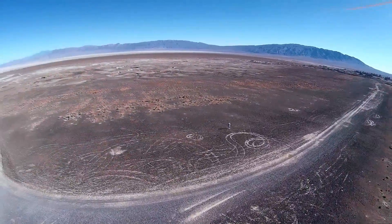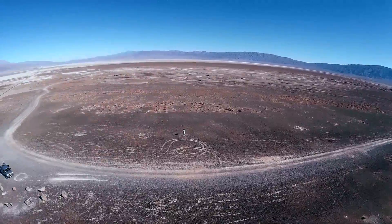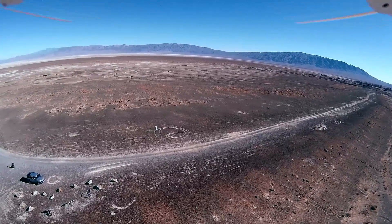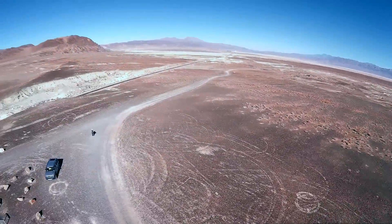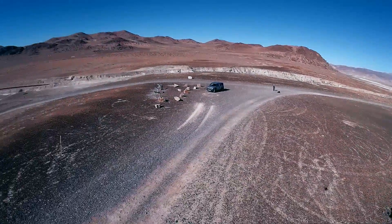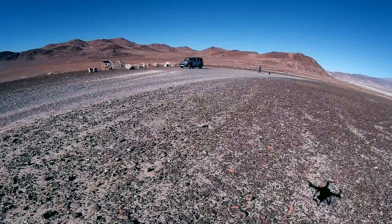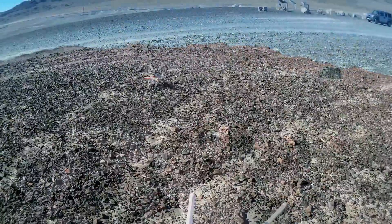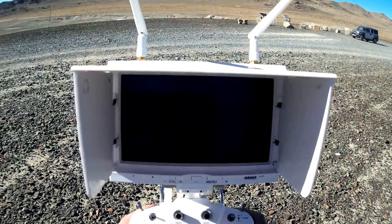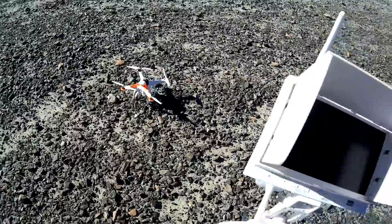I hope everything was recording because this should have been a really cool flight. Bringing it in. I've got another one I've got to fly here today — a Scarlet Minivet. I hope that flight comes out well too. The Minivet, I don't know if it's as fast as this one or intended to be as fast. Reducing power. Let me find a spot to land — it's relatively flat. Cool quadcopter, huh? And locking. Turning off the video. That should have recorded. So that's my flight of the CX-22.